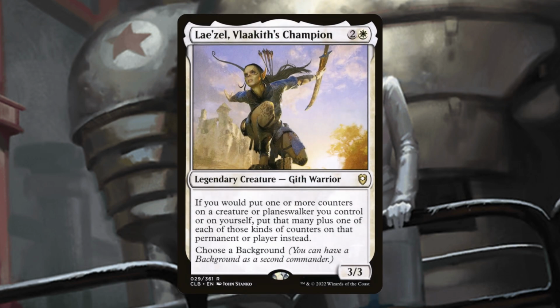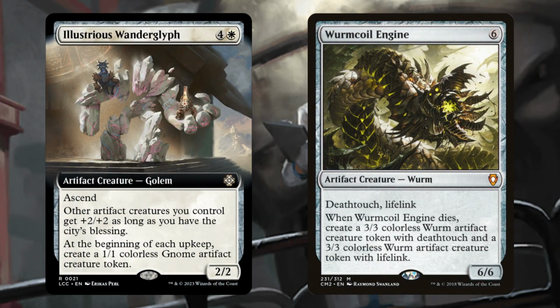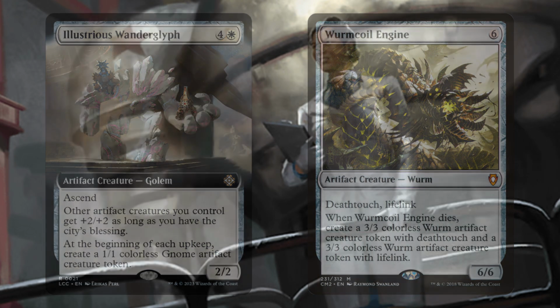Lizelle is also going to be incredibly synergistic in this deck, just essentially doubling up on the energy counters we get from our commander. So now whenever we cast an artifact, we get 2 energy instead of 1. Pretty busted. We also have some more bombs to reanimate, like Illustrious Wanderglyph and Wormcoil Engine, just incredible cards that generate a pretty decent board state pretty fast.